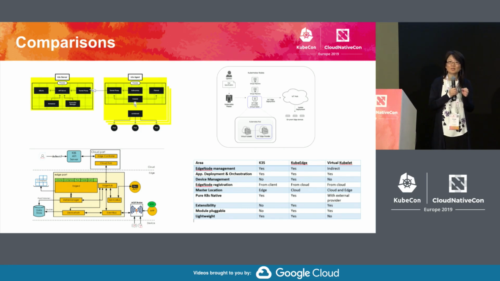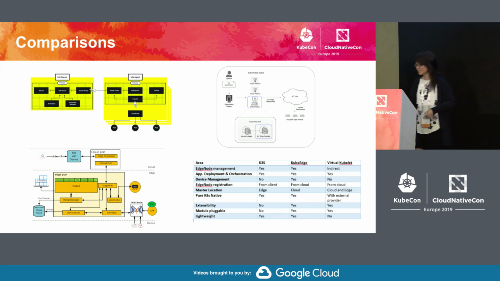But the challenge for running a cluster at the edge is you don't have central management of all those clusters. That comes to the third option: if you have multiple clusters running at the edge, then you would need to think about a hierarchical solution. So basically, that's what I have.